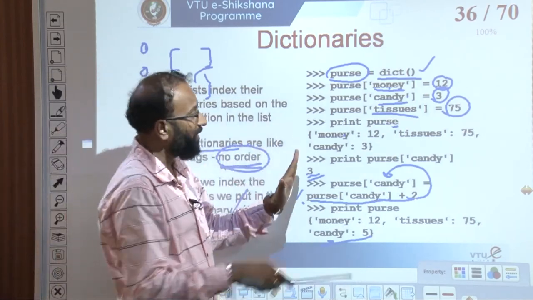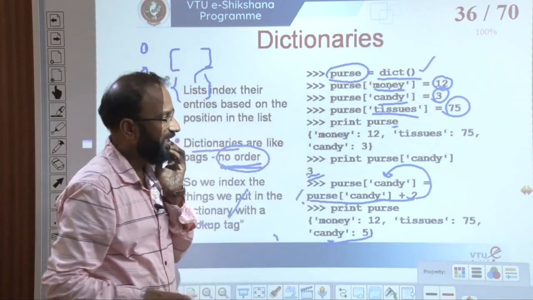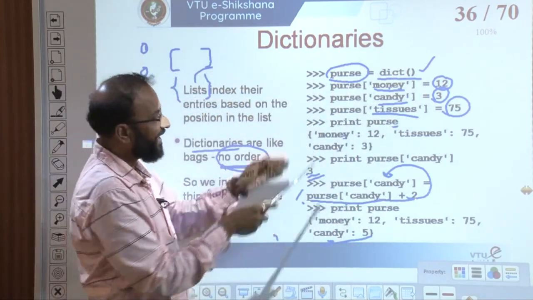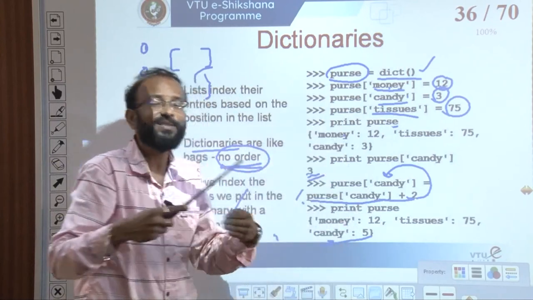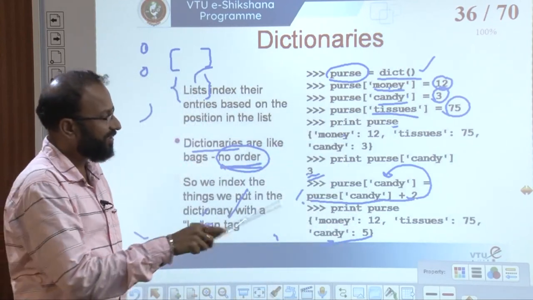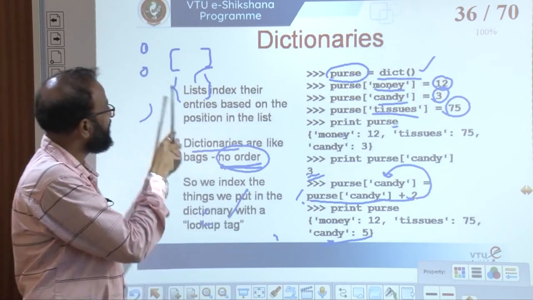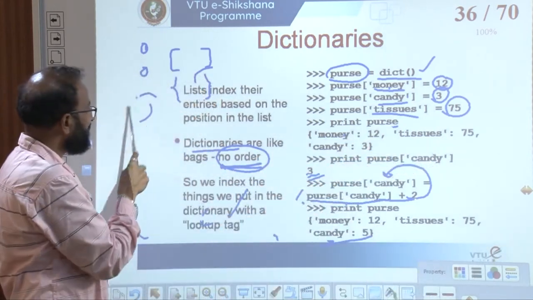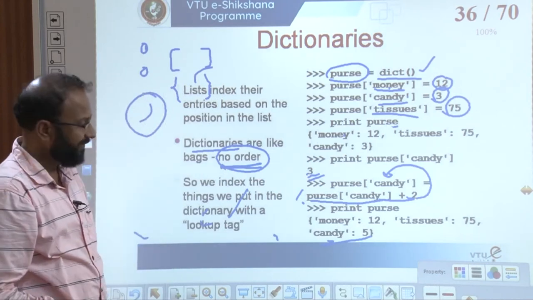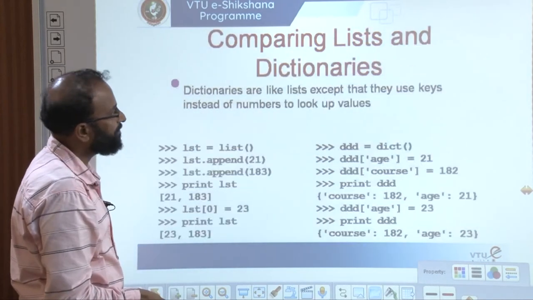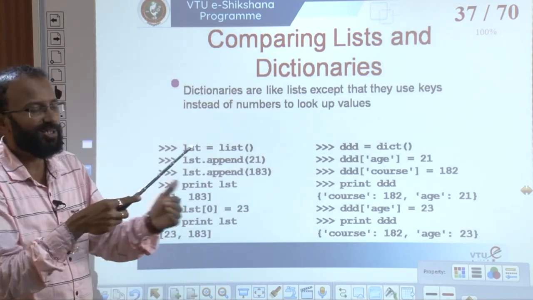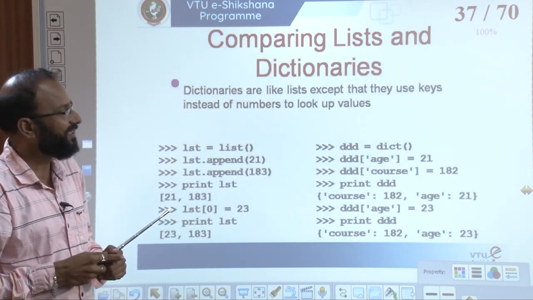Right? So, I can create a dictionary, attach a key value pair to the dictionary, and I can access the key and value separately. Right? So, here, how do I separate? Yeah, colon. How do I separate that key value pair with a comma operator here, right? Okay. So, here is an example for a small comparison between a list and a dictionary.